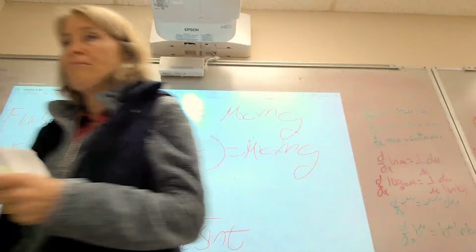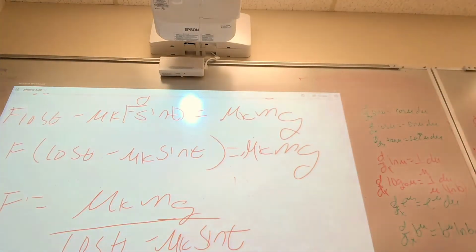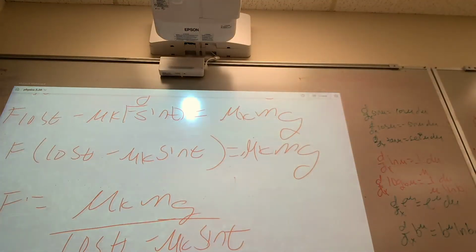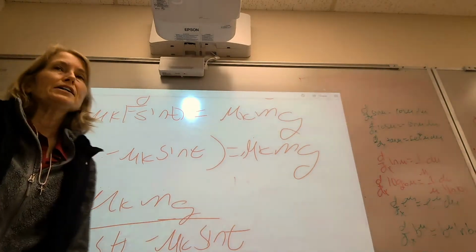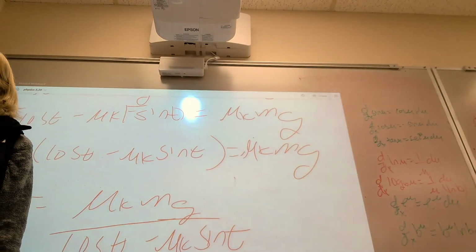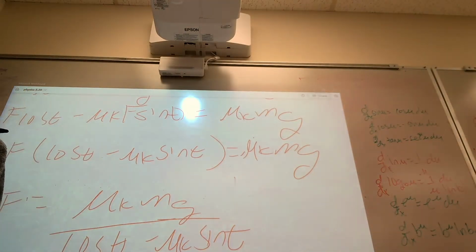Now, what happens in B? In B, if mu s is greater than some critical value, the woman cannot start the crate moving no matter how hard she pushes. Calculate this critical value of mu s. What would we do? Do we have the same free body diagram? Yeah, because everything's equal to 0 when it's not moving, right? Just like when it's not accelerating, we have the same sigma equations.